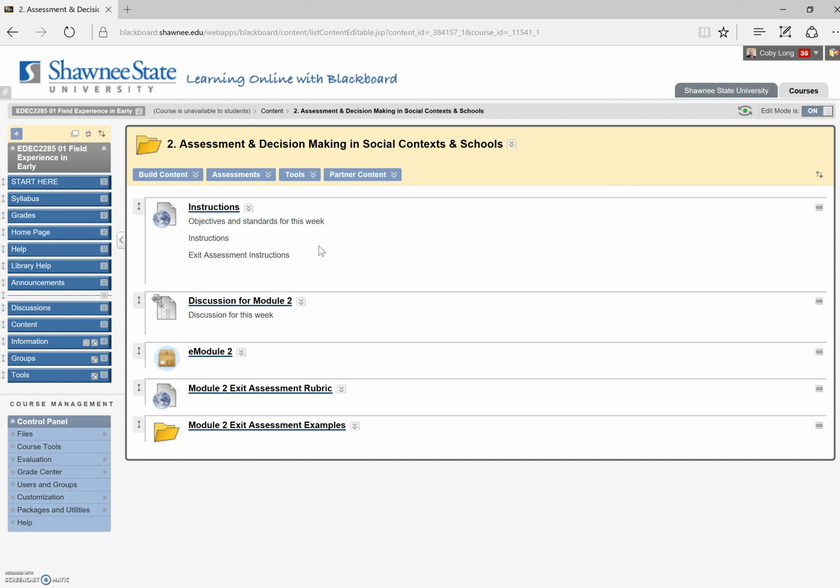There's 3 levels of practice within each module: an initial level and an intermediate level. Both of those levels are actually in the e-module itself, and then the exit assessment is like the 3rd level, and it's normally done at a level with the instructor, where the feedback is given from the instructor.